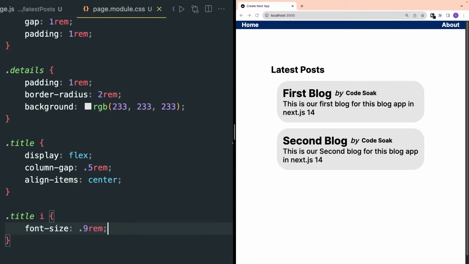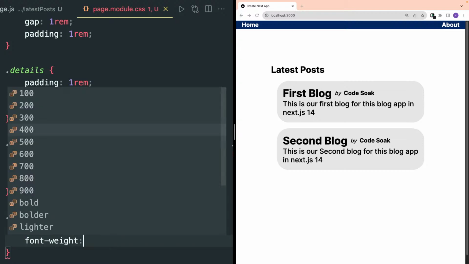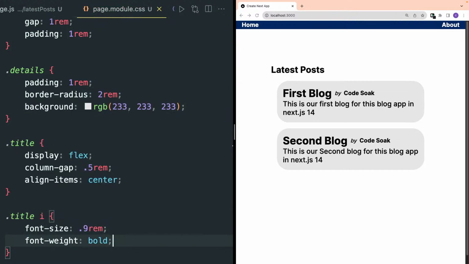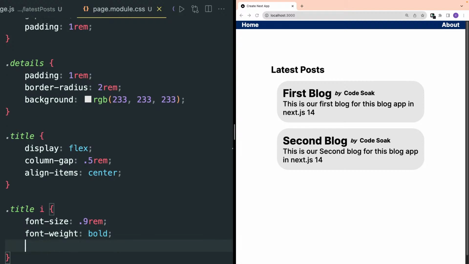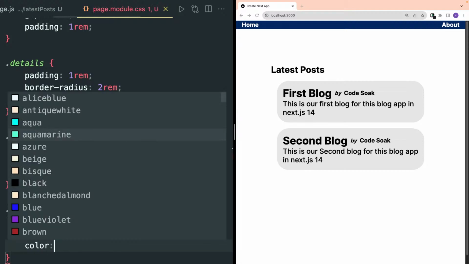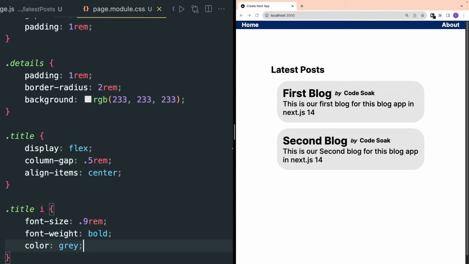I want it to be a little bit smaller, and font weight is bold, and I want its color to be a little bit in the grayish tone.